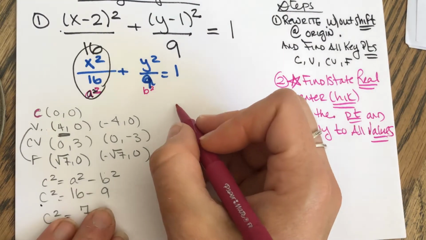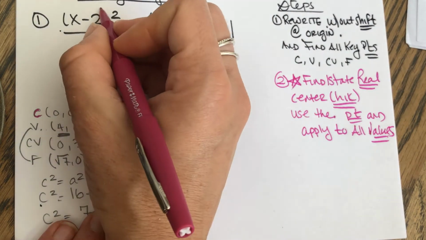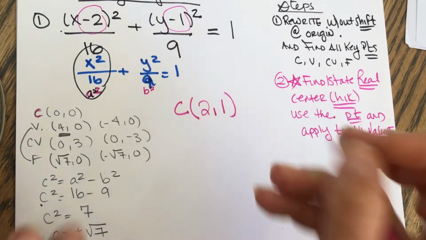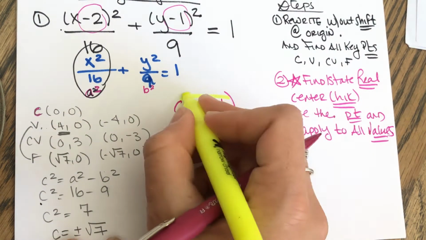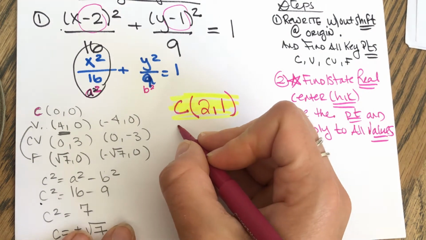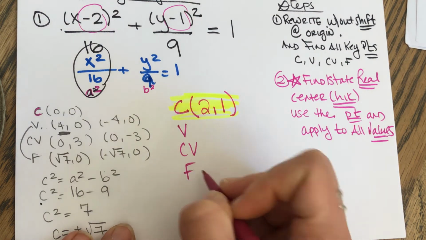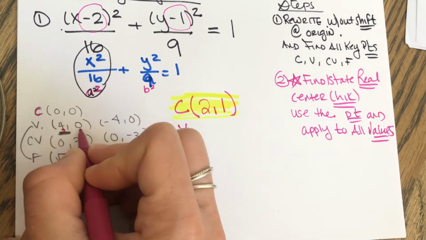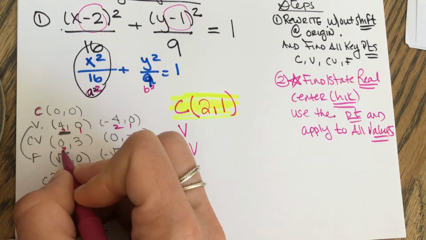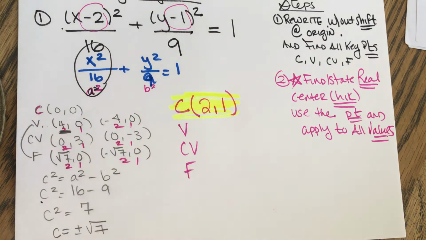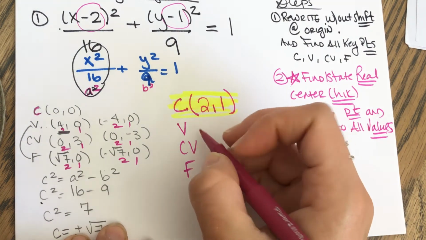Okay, so here we go. I'm going to do it in the pink. So what is my actual center? Here you go. Remember, give me the opposites. Your center is 2, 1. I'm going to highlight that. Why? Because that's the most important thing. Everybody is going to get that shift of 2, 1. So I got a vertice, co-vertice, focus. Look, all you have to do is add 2, 1 to everybody. I'm telling you, this is the easiest way I can show it to you.